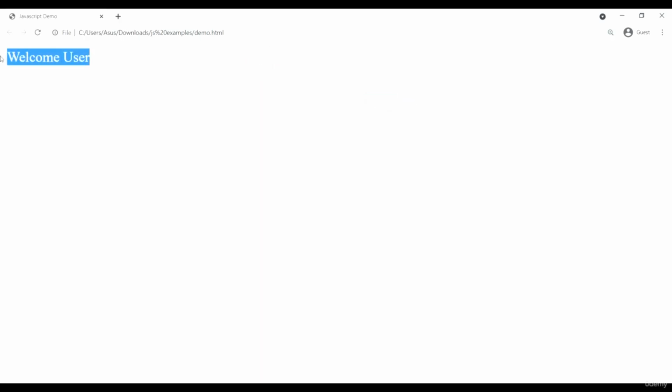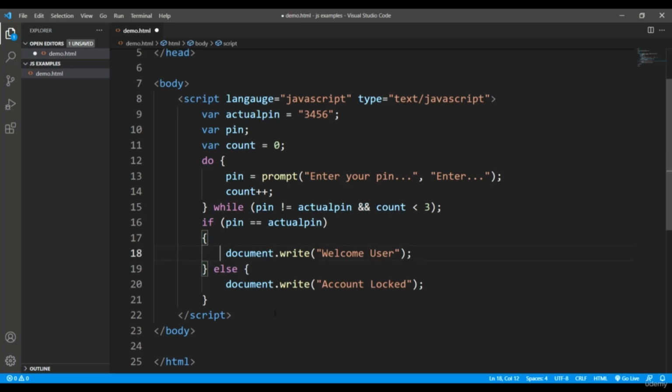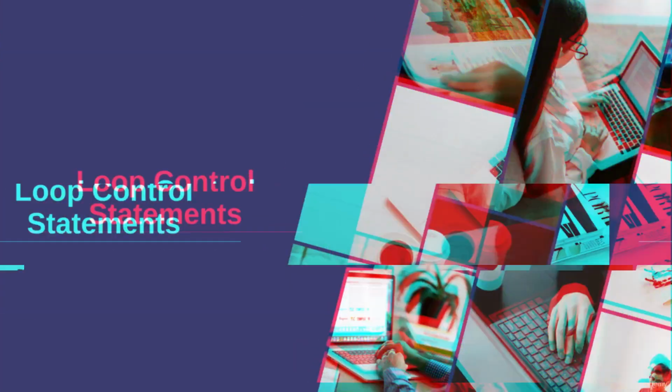So this is how you can work with the do while loop, in which the first time the execution will be there for the show, and as per the user interaction on the first time we will plan whether we should go for this loop again or not. So this is the very basic implementation of do while loop.